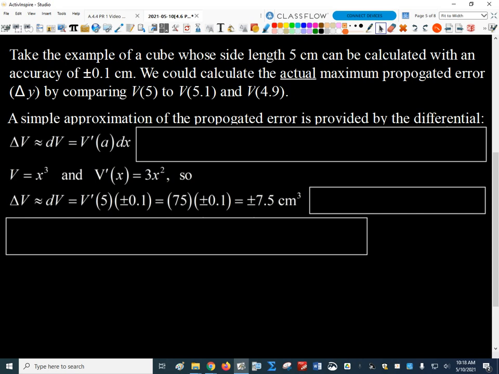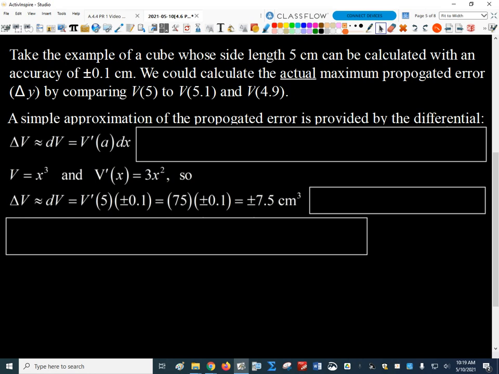So what's it going to look like here then? We know that the change in volume, the propagated error, is going to be approximated by dV. Well, that's just going to be V prime of x, and our value of a in this case is what? What's the value we're going to plug in? Everybody see it's going to be 5, right? Because that's the measured value. It's like the initial value last time, right? Times dx. What's dx? Show me fingers. 0.1, good. And it could be plus or minus this time. We don't know if it's going to be bigger or smaller, right?